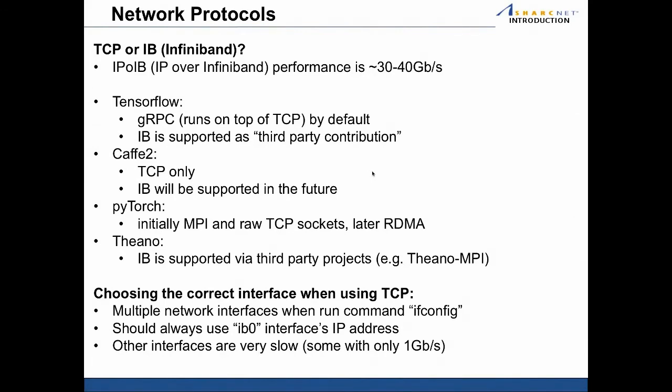If you're doing communication using the TCP protocol, something you have to keep in mind is that when they develop this software, they usually have a single network environment, so they pick the default network adapter. But on our clusters, Graham and Cedar, we have multiple network interfaces. If you run the ifconfig command, you will notice that we have Ethernet for managing the nodes, and we also have IB for high-performance communication. If you use the default network interface, the Ethernet, you probably use a very low-speed interface that only achieves about 1 gigabit per second.